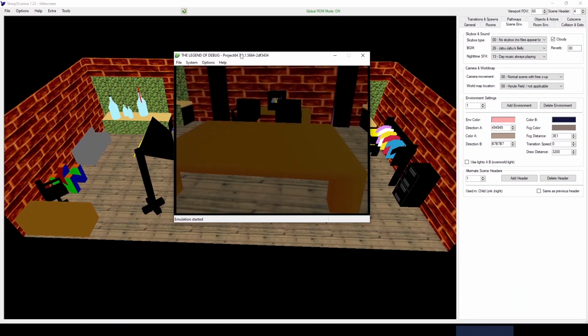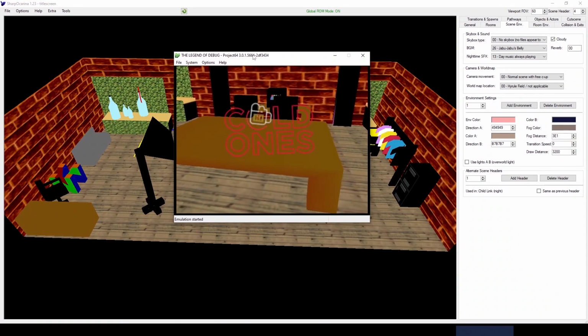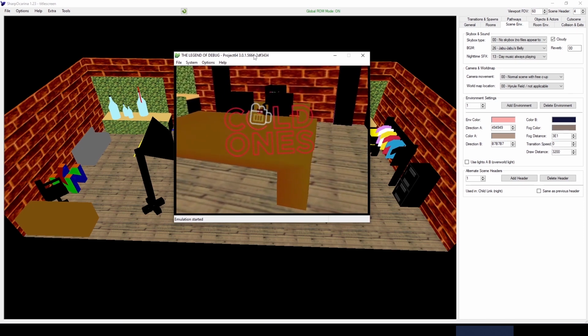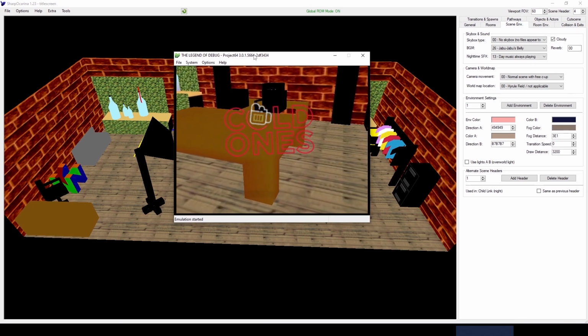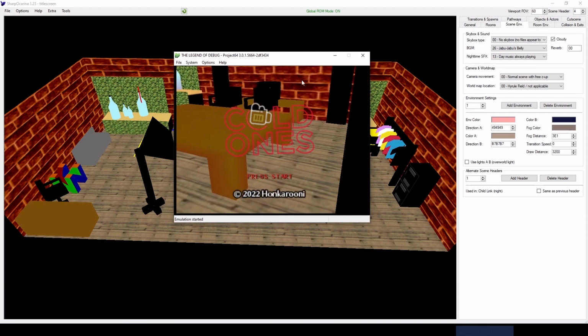It actually became a huge challenge looking for a way to get the Cold Ones name up on the title screen, and I wasn't really able to find anything through conventional Google searches of Ocarina of Time texture editor for some reason, but eventually I found this program called ZZ Text View, and it works really well, super easy. I was able to change over everything on the title screen really quickly. I added a cool little watermark with my name on it at the bottom. It doesn't even really look like it's from Ocarina of Time anymore, which I was really satisfied with.